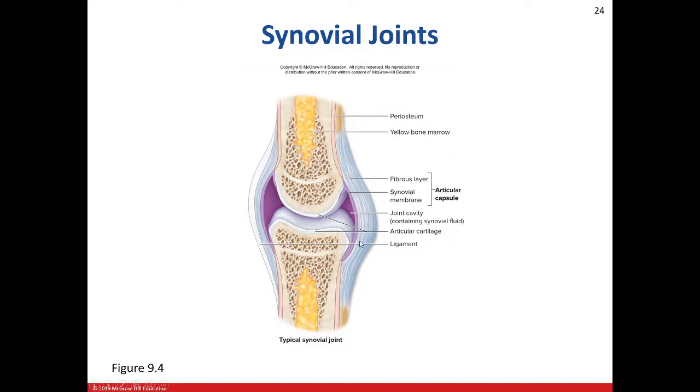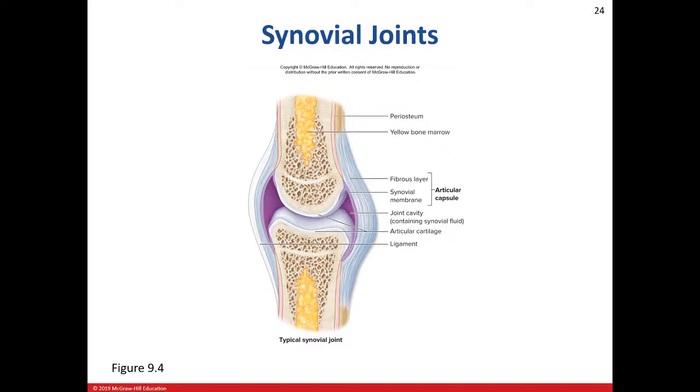And so the way this works is we have a tough fibrous outer layer. The inner layer creates synovial fluid. Hyaline cartilage on the articular ends of bones, in other words, articular cartilage, is going to reduce friction between the two bones when they move. Because if these two bones are in contact with each other and they don't have articular cartilage, you're going to see bone rubbing on bone, and that's going to cause friction and then degradation and damage to the bones.